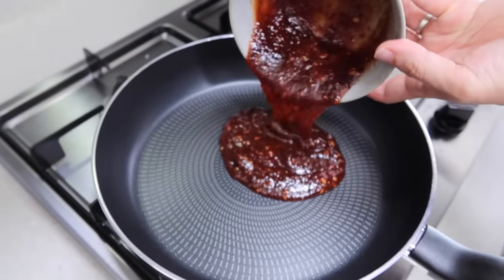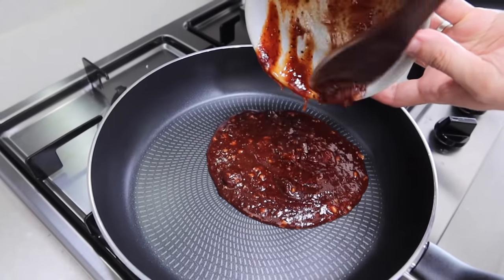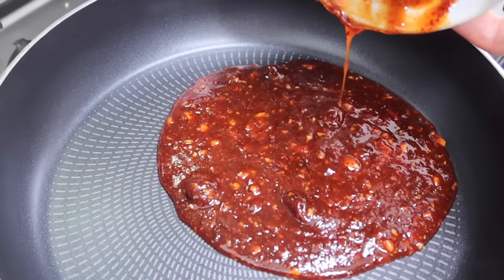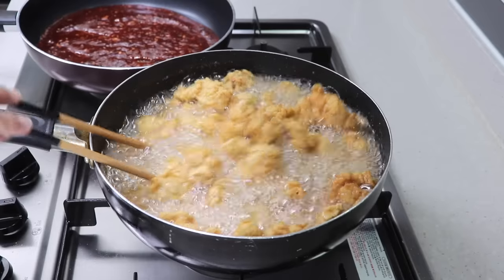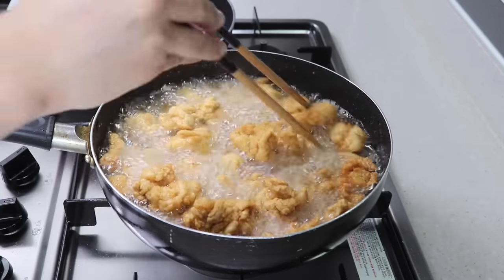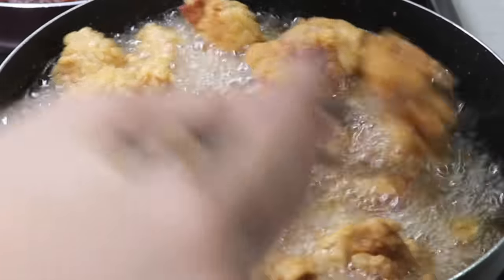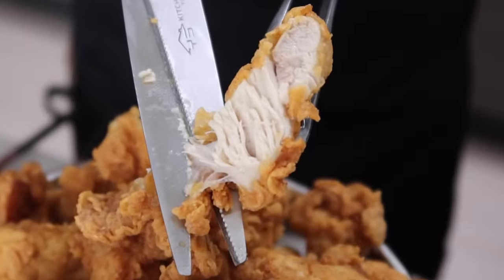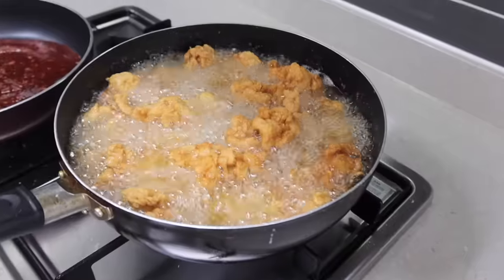All you need to do is boil it in a pan. If you make this sauce too early it may harden, so make the sauce when the chicken is almost done. If you're cooking chicken with bones, you need to take it out once when it gets golden brown and double fry with medium-high heat. Make sure to check the chicken is perfectly cooked — I can see the nice golden brown color here.